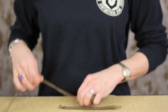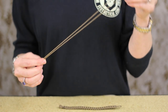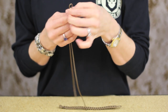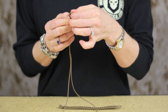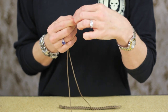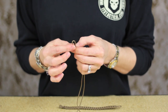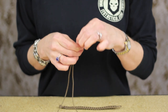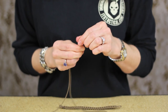The first thing you want to do is take your shorter length of paracord and fold that in half. This is where you're going to make your closure loop — the loop that's going to fasten over your knot at the other end when we're finished. Kind of pay attention to what size knot you think you might want to have at the end of the bracelet, because you don't want your loop to be too big or your knot too small, or you won't have good closure.